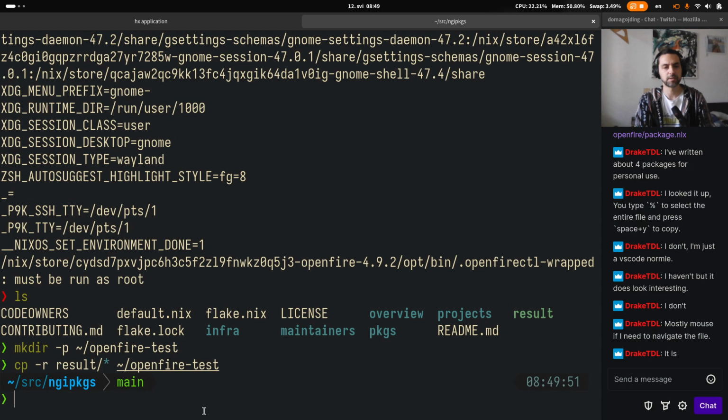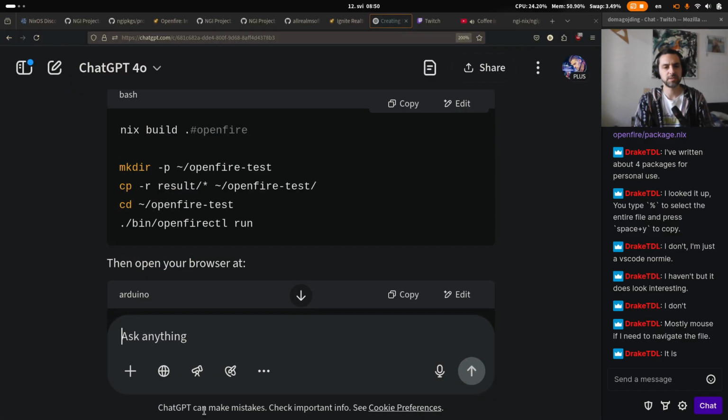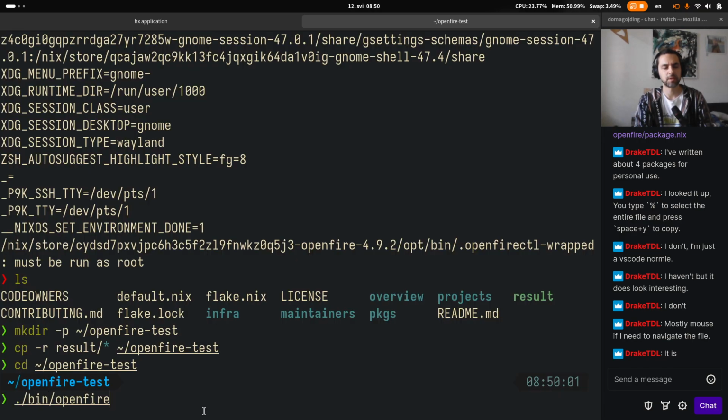All right. OpenFire test. Okay, and then we cd into where? OpenFire test. So we're not actually doing it here. cd OpenFire test, and now bin, openfire ctl run.